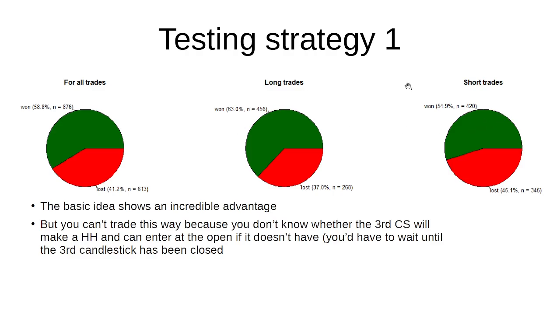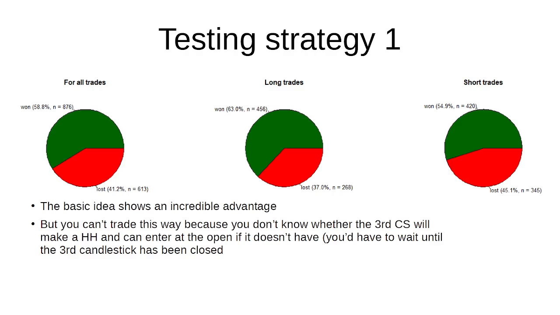However, there's of course a difference in long and short trades, because in general, from 2010 to today, the price of EURUSD was falling. I think for over 2000 pips, if I just calculated correctly. And thus there's a difference. Nevertheless, if I would have known in advance whether the third candle's high or low is higher or lower than the previous low or high, I could have made profits on average in both cases.